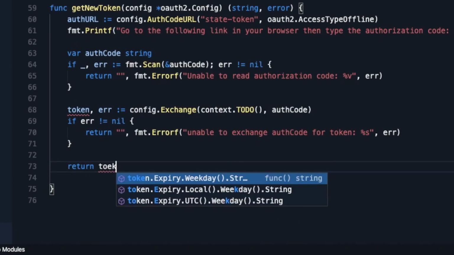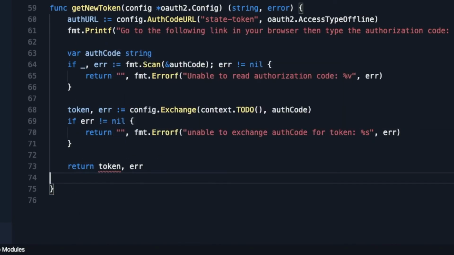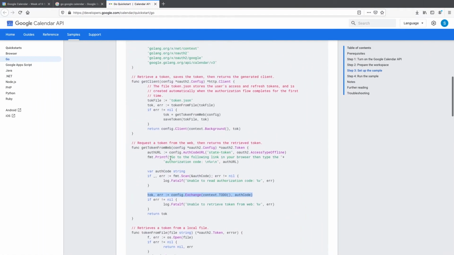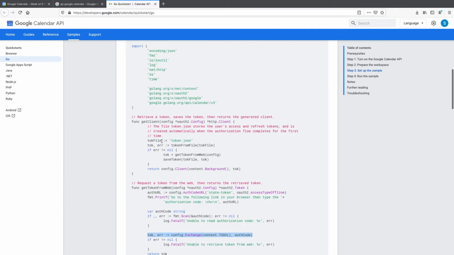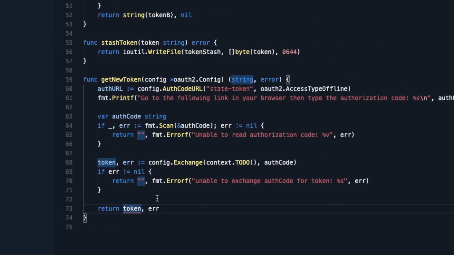Otherwise, we can just return our token, which is okay. Right, yes. So the token probably has a type, and where we actually use that token, getting from web. Right, and then we actually pass it into the client. So it's not a string.